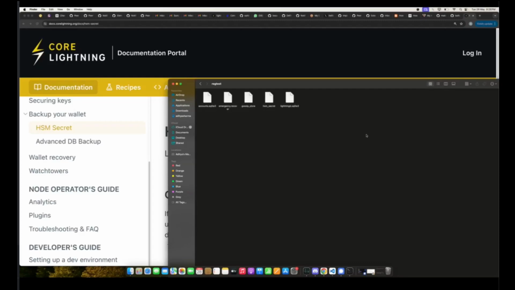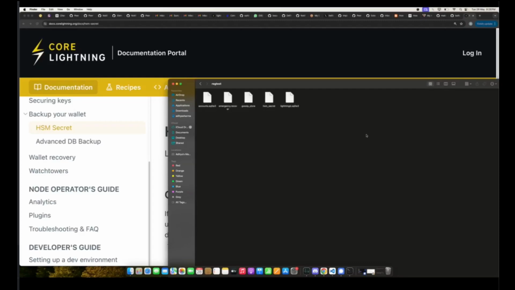Is that okay? No, no. You would not be able to even get the fund if they cheat. When they drop the commitment transaction on the chain, since you don't have the channel base points, you would not be able to recognize if those funds belong to you. Basically, those funds could not be called yours because you don't have the channel base points.